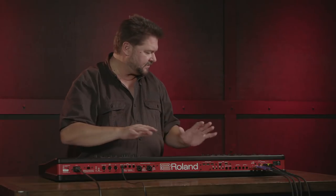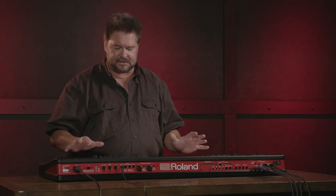The key thing is you never have to worry about running out of notes. You never have to worry about running out of effects. You don't have to worry about running out of song space. And you can just play and you can just add zones. You can have 16 zones, like I said. It's just a great performance and compositional tool.